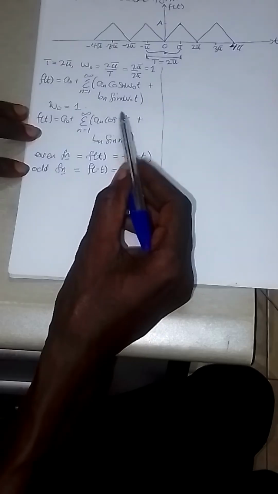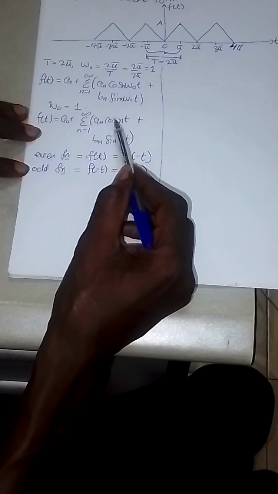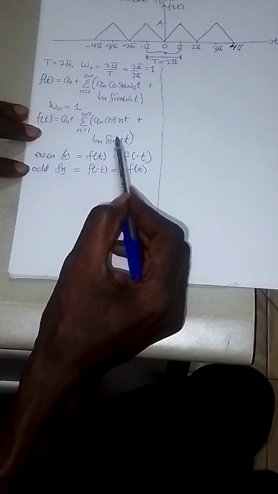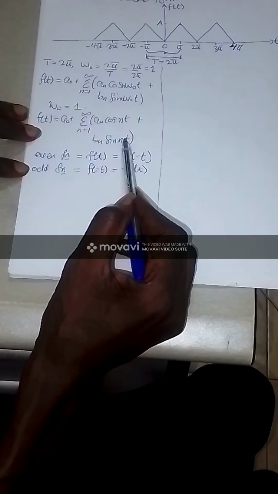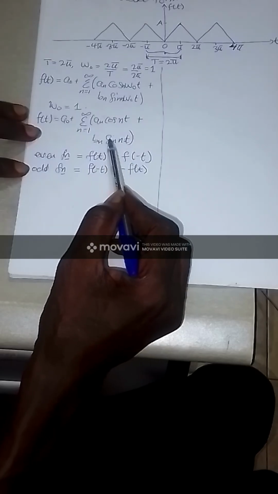0. We know that the cosine function is even and the sine function is what? Odd. That means that the odd aspect of the signal is what? The sine function. So the sine aspect will become 0. That means that Bn is equal to 0. In that case, our Fourier series will now become as follows.